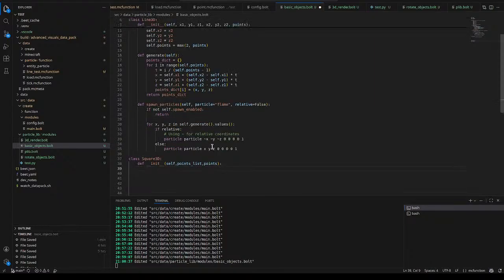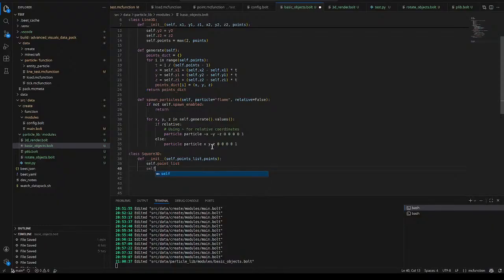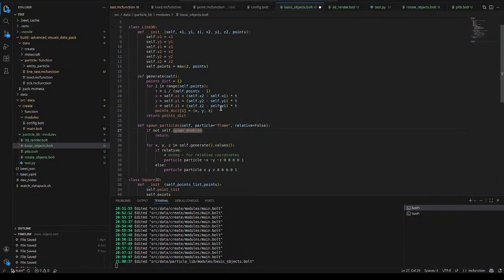Define self dot, I'm just gonna define points underscore list. Self dot points. To be fair, I am not that good at coding too.